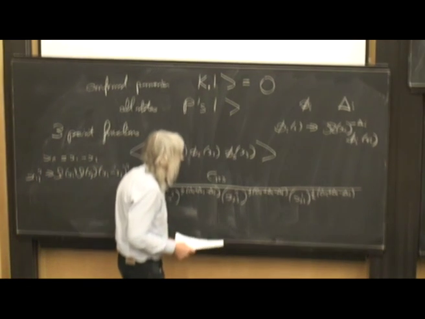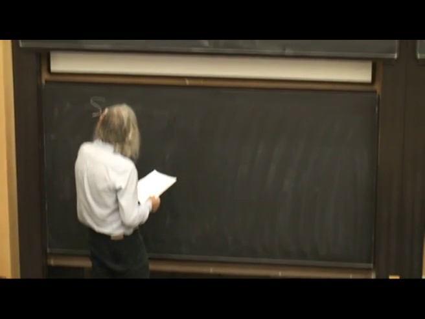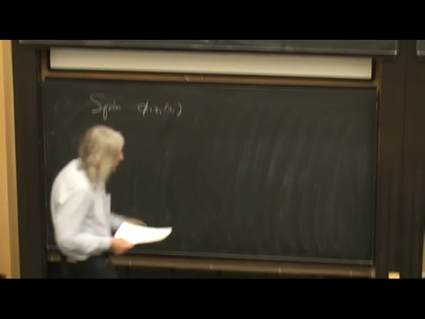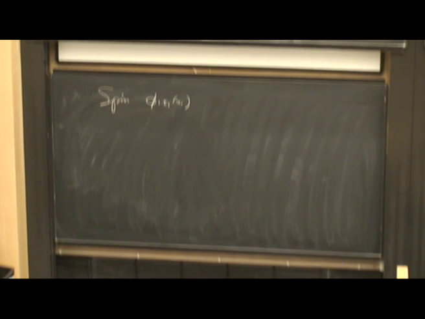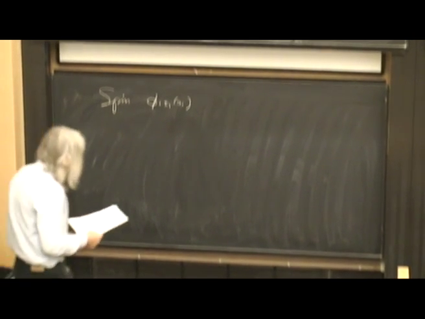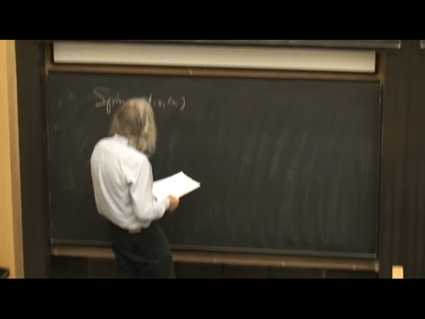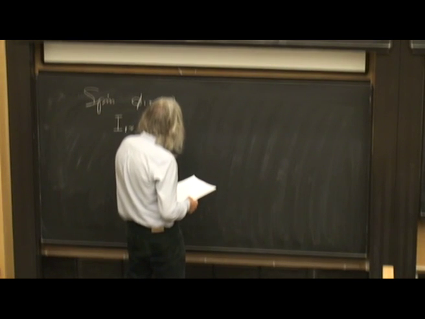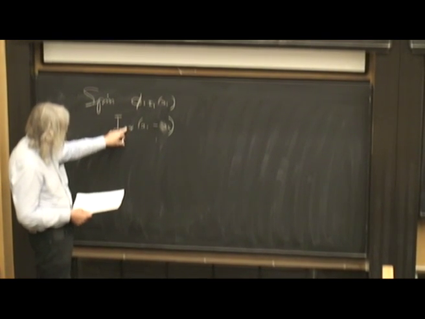Now, let me say a few words, I won't go into any details, about what happens if we have fields with spin. So if we have spin, they have additional labels, let's say indices at x_1. So we have to take account of the spin properties or the rotational properties of these fields when you do conformal transformations. This is an algebraic problem because there are two ways of producing the right objects. We can either use the inversion tensor of x_1 minus x_2. The point about this is that it transforms under conformal transformations like a rotation at x_1 with respect to this index, or a rotation at x_2 with respect to that index.